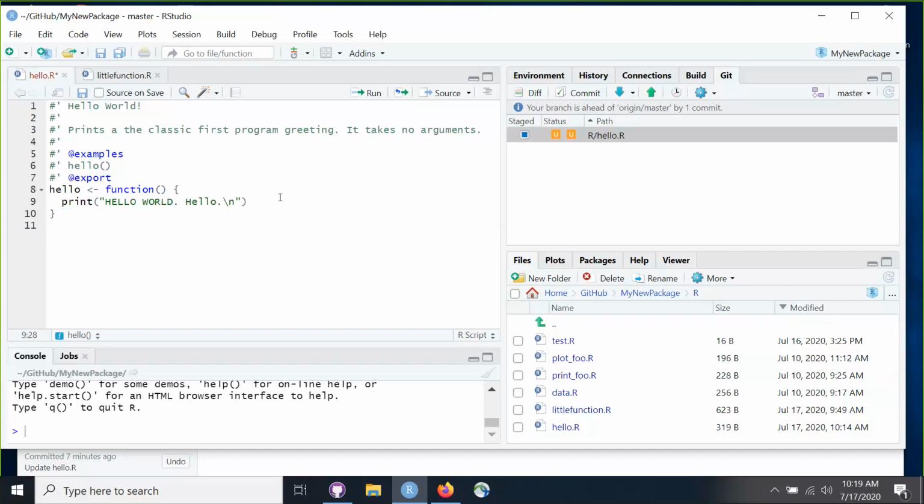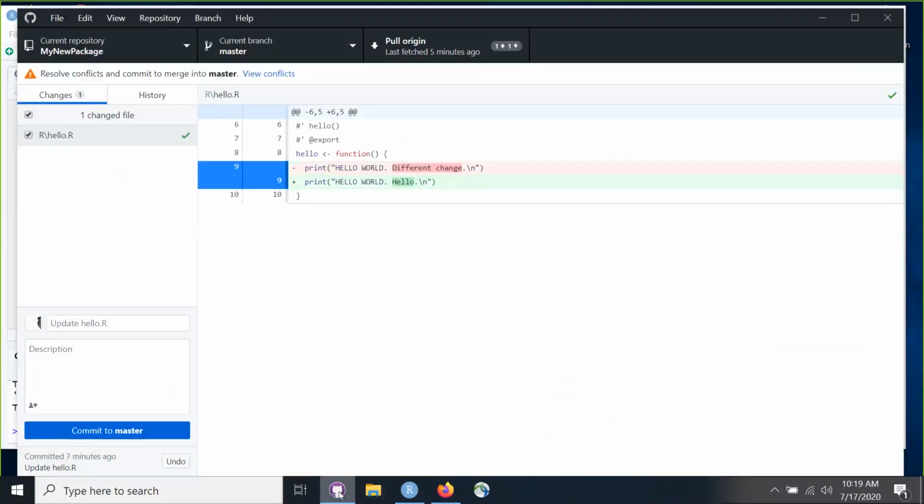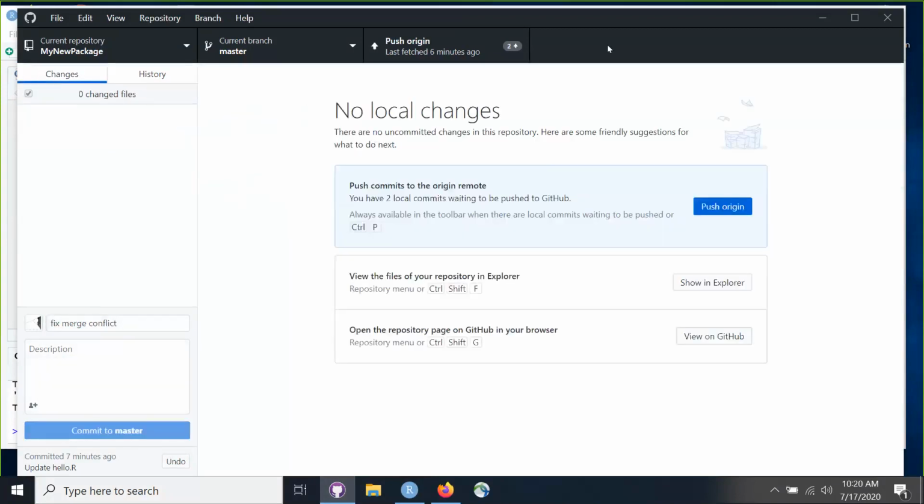The key thing is I got rid of those things that say head and then the other, like equal, equal, equal. That's all I'm doing there. So now I've done that. I'm just going to ignore this because I'm going to show you how to do this in GitHub Desktop. So now I've done that, and I'm putting here that I'm fixing that merge conflict. I told it how to resolve it. Boom.